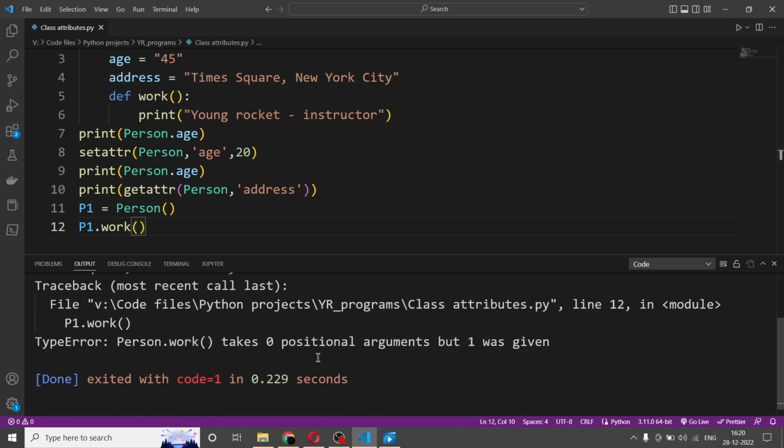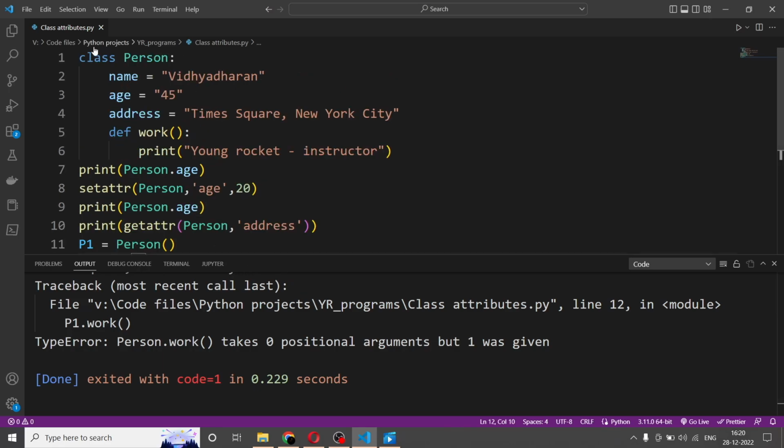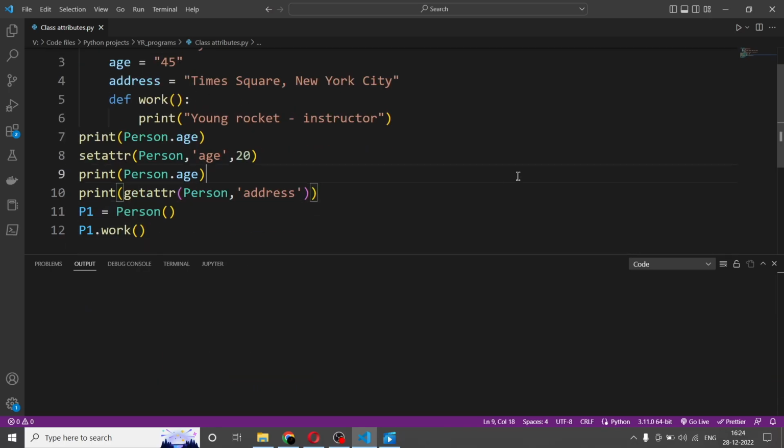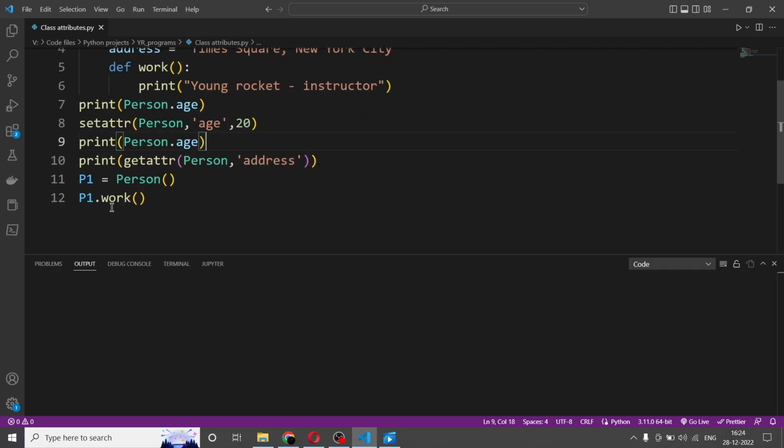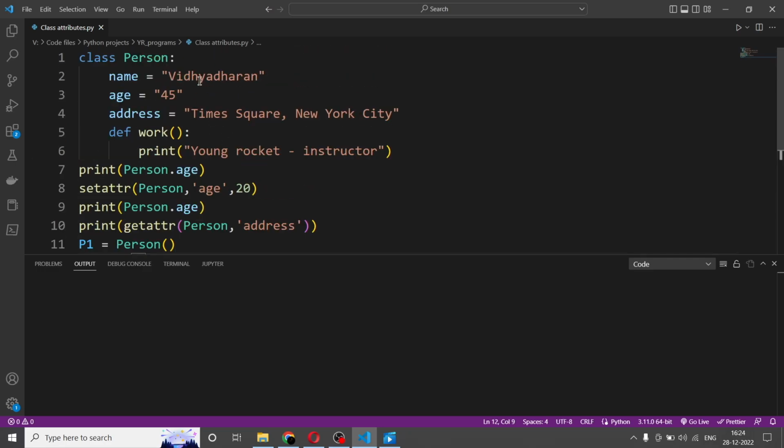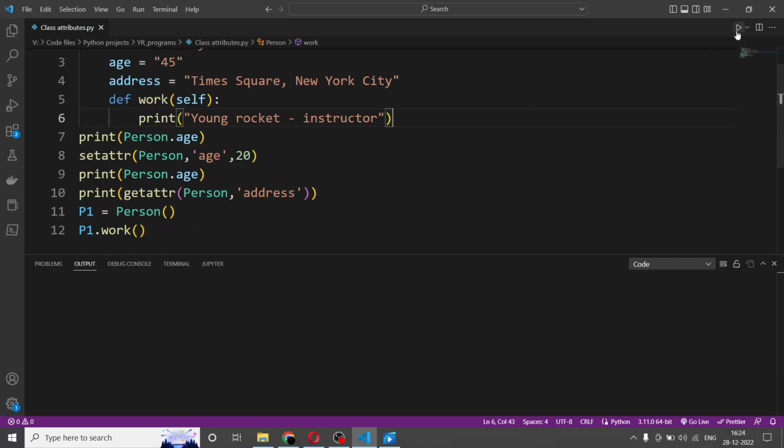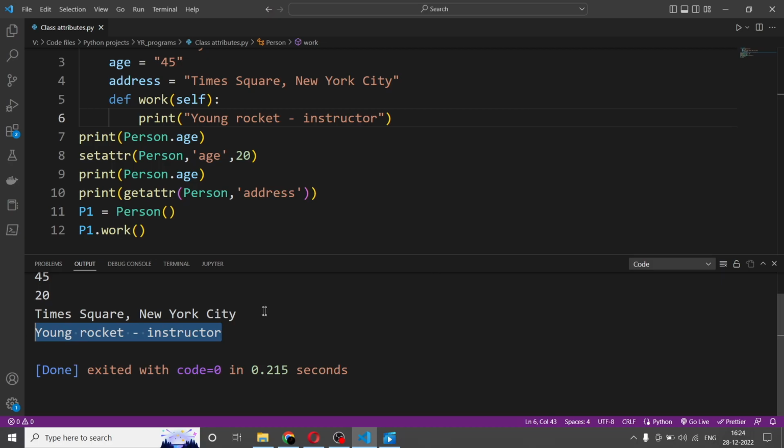Okay, so the problem here is I have not given initialization for this class. I'm trying to use this, but there's a hidden argument that is already there, which is the self argument, right? So I need to give that in work. Because I'm using the object to call it, yes, we have the answer here, Young Rocket instructor, right?